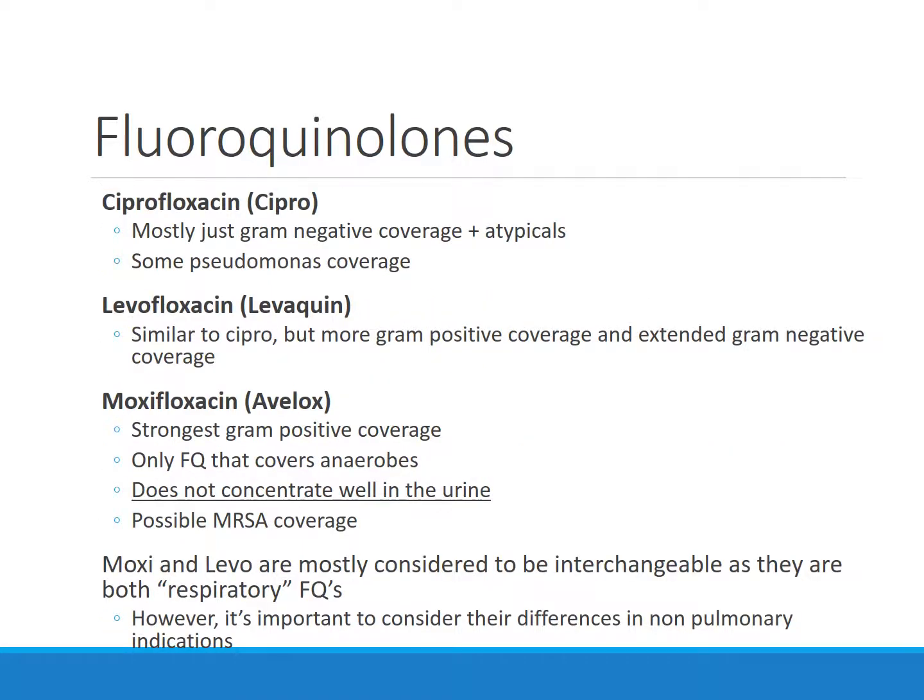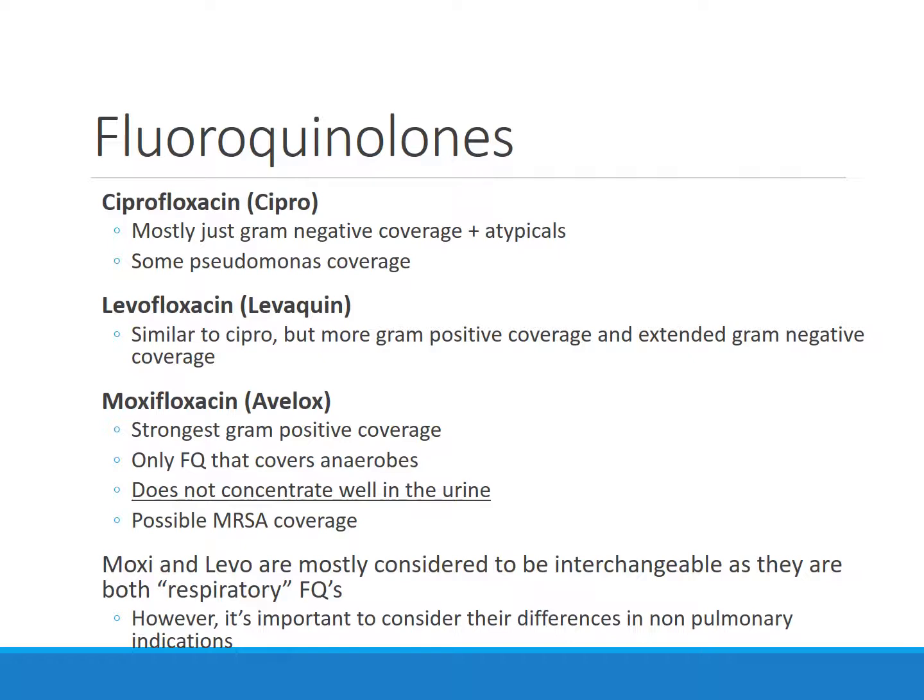So 3 drugs here, Cipro, Levo, and Moxi. They're all a little bit different, and there's some other ones out there too. There's ofloxacin, which is used as an eye drop. There's a couple other older floxacins that aren't on the market or used anymore, but these are the 3 mainstays you need to think about.